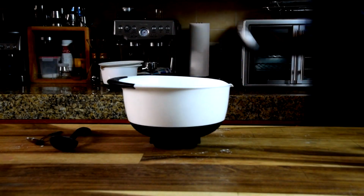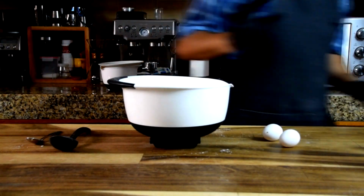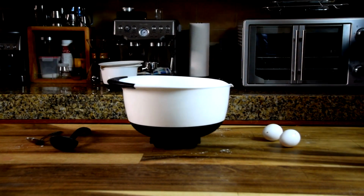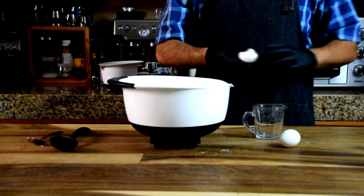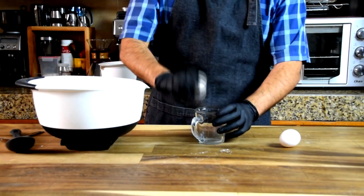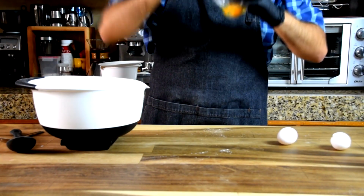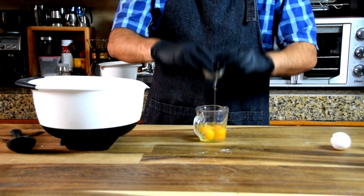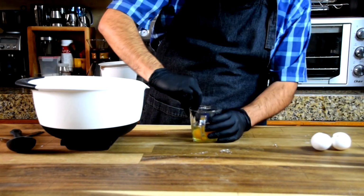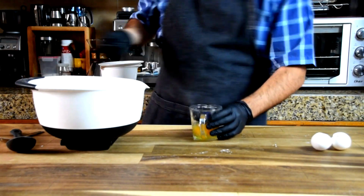Go ahead and crack 2 eggs, 2 whole eggs. I'm not a master on cracking eggs, so I like to use a different container for this, so I avoid the shells falling into the recipe. So let's go ahead and crack those eggs. In this case I do have some shells in my mixer, so point for me. And then we're gonna add the eggs without the shells to the mixture with our flour and our sugar.